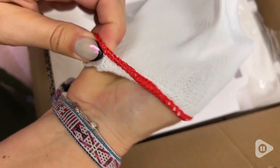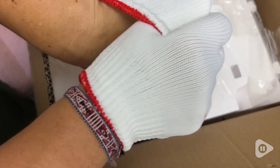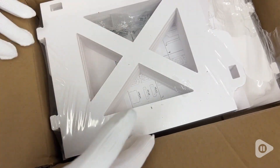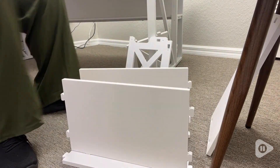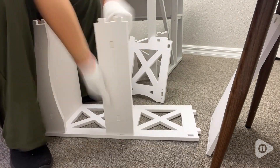It's made of a PVC material, not really a plastic, but it's kind of like a cross between a plasticized cardboard feel. When you're putting it together, it's like putting together a jigsaw puzzle, but once it's all together, it's surprisingly sturdy and the coating on it is waterproof. So it's really small, but mighty.